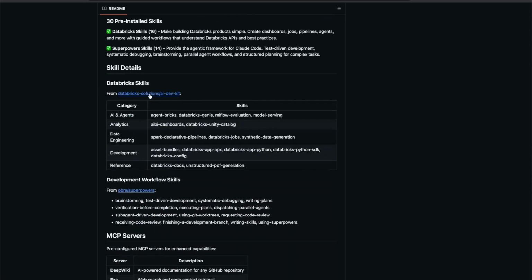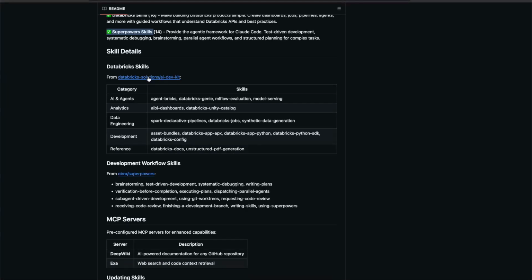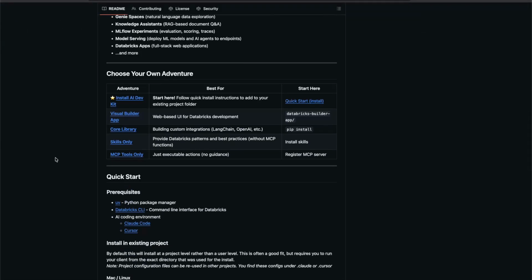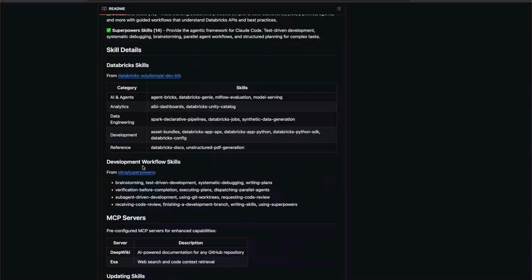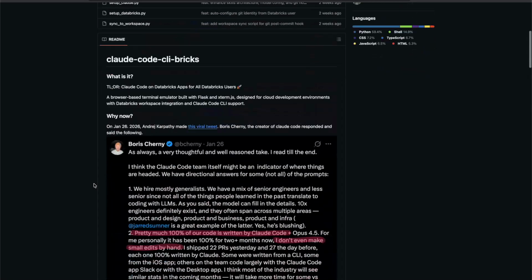It also ships Databricks AI skills prepackaged and superpowers prepackaged as well. There might be new skills that you might want to install, and I'll try to keep this in sync with the dev kit. The whole idea is I want to reduce the number of install steps for people to get started, and that was the whole intention here. But once you install it, you can also have Claude install additional skills from the dev kit. It's very, very simple to set up.